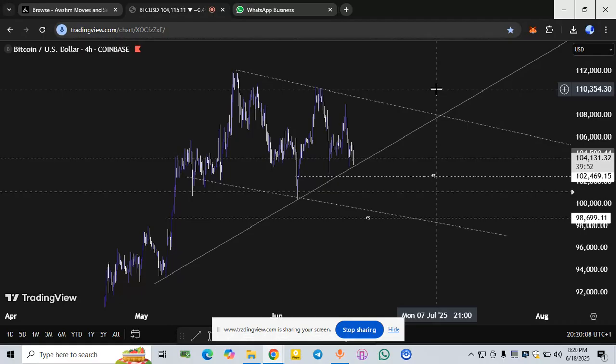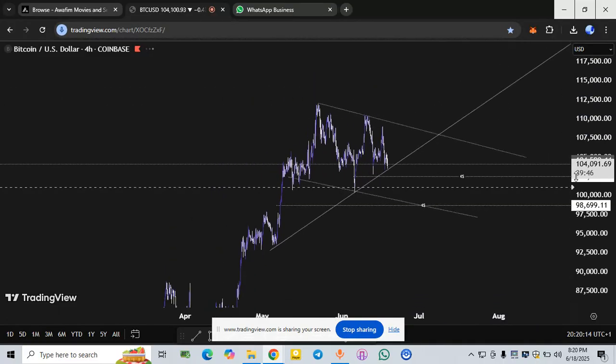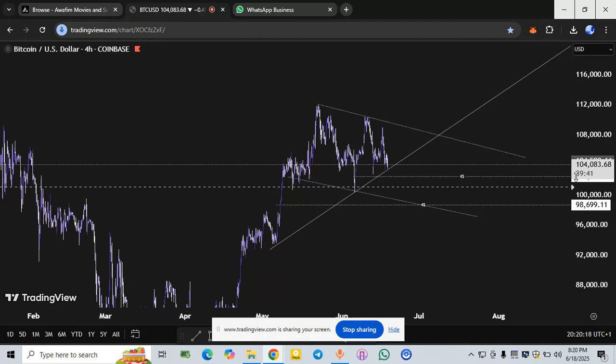Now, this is a pattern that BTC normally creates each time it wants to make a massive move downwards or massive move upwards. It either creates something like a bullish flag, or a flag, a pennant, a wedge, or a channel. Though most times it's going to be a wedge or a flag. That is basically what it will mostly create before a massive move.